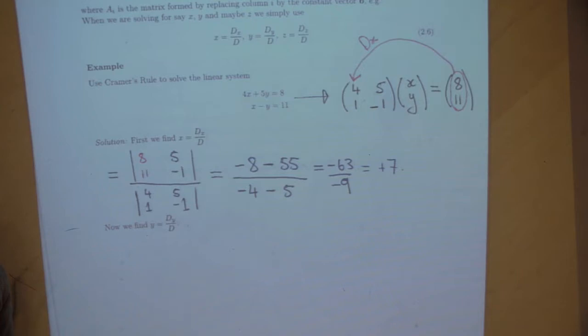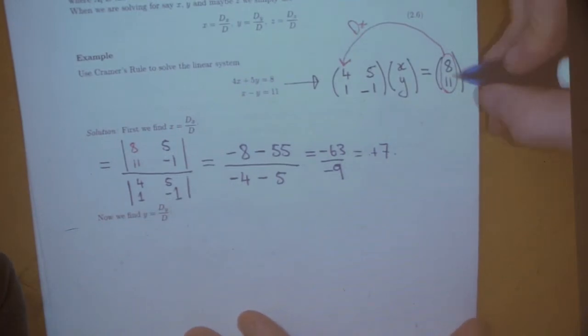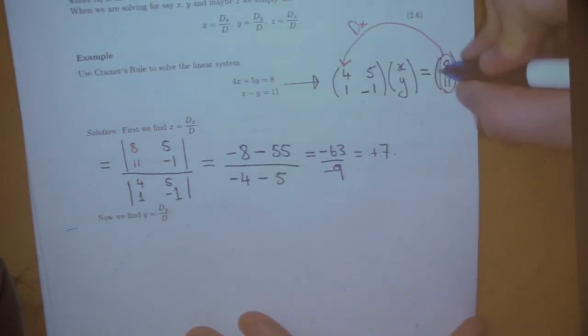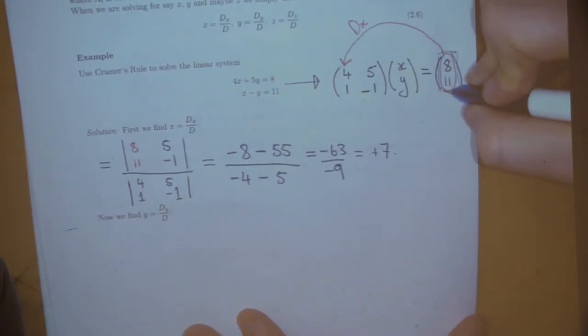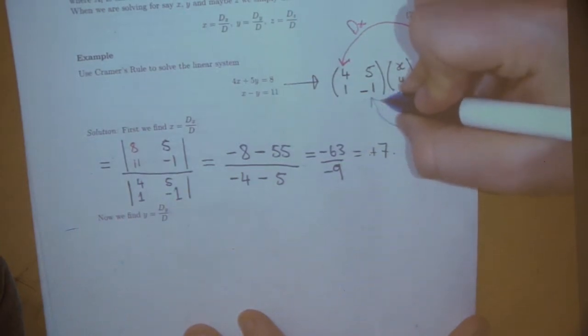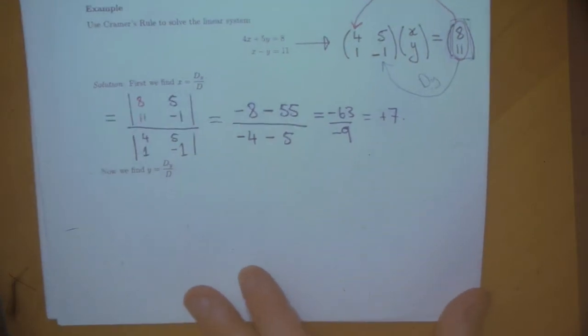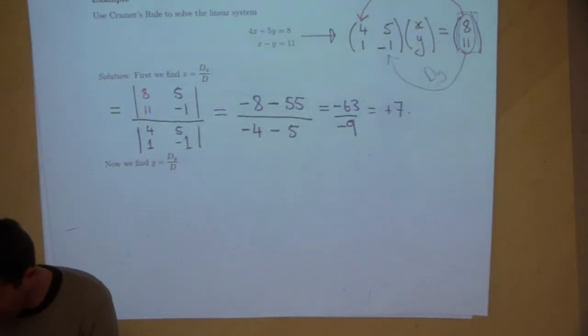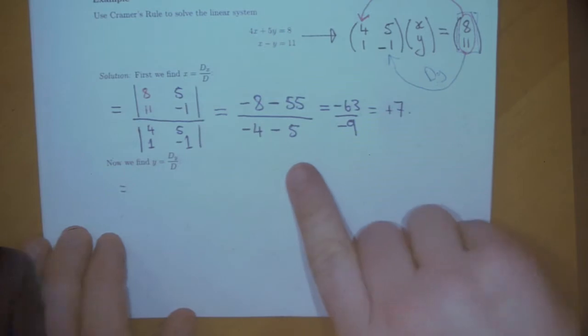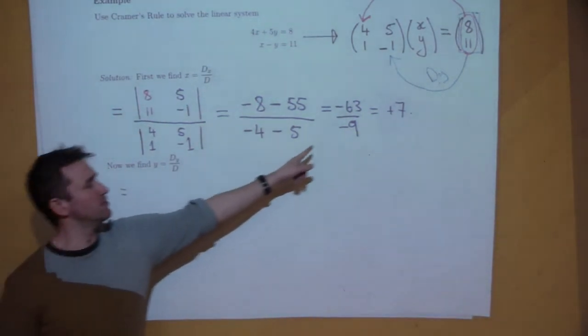And I'm saying, for sure, this is good if these numbers are all decimals. Okay, now we'll show how the other one works similarly. So for dy, you take the constants and you put them in instead of the y coefficients. Essentially, that's what dy is. So we get, now the d is the same, the thing on the bottom is the same, it's just minus 9.